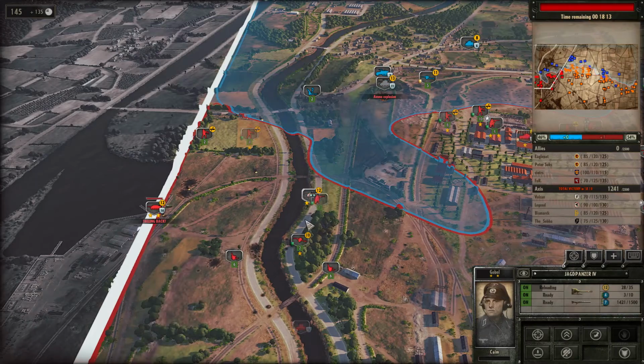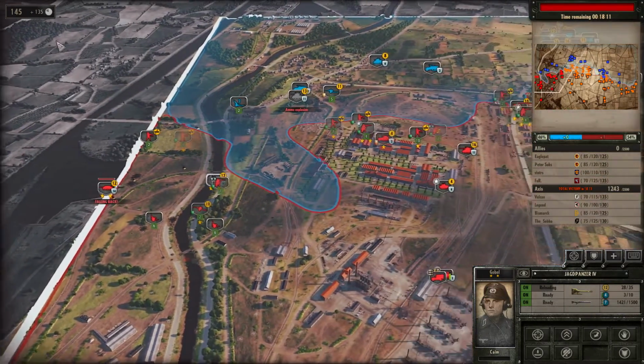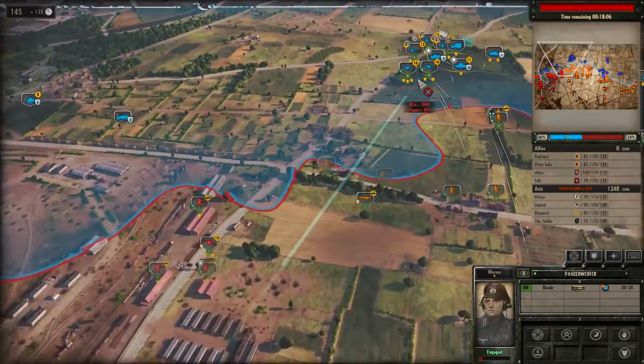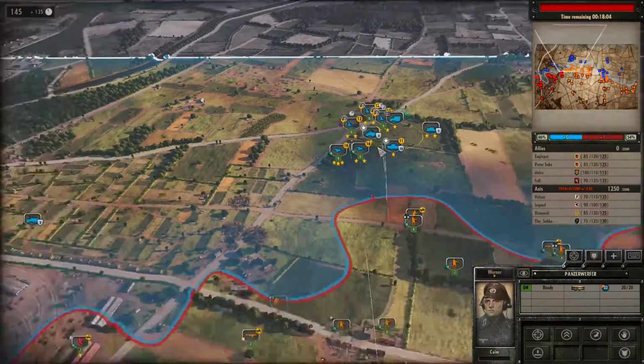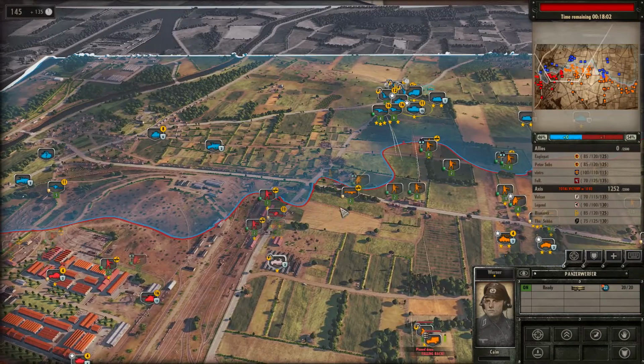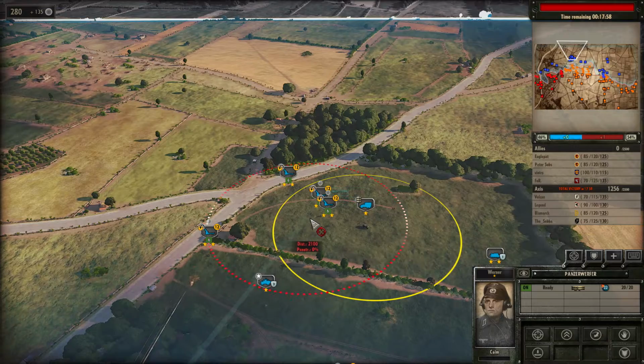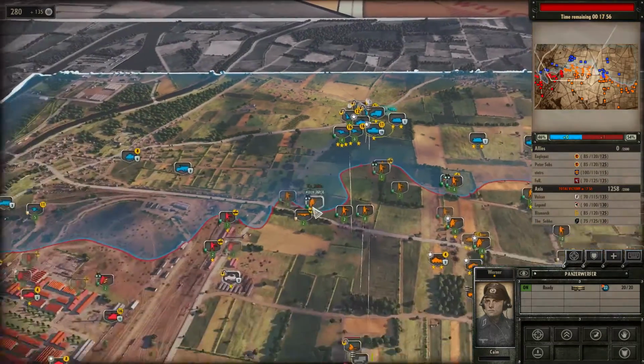There we go, one shot. Boom. RNG returns to our favour. Okay. Right, the idea here is to get the Panzerwerfer into range of the 25-pounders. So we're going to go for that hit there.